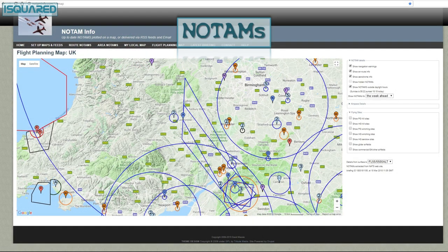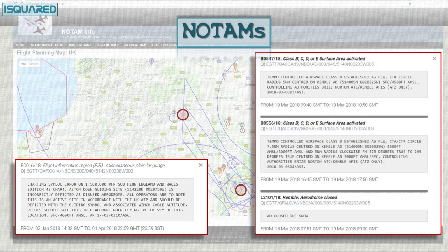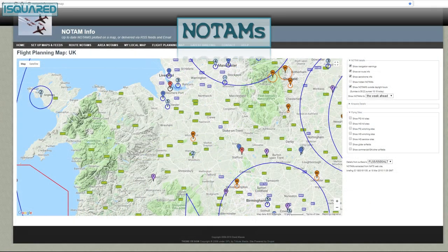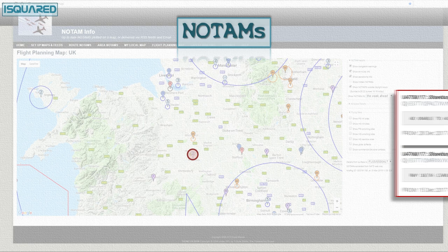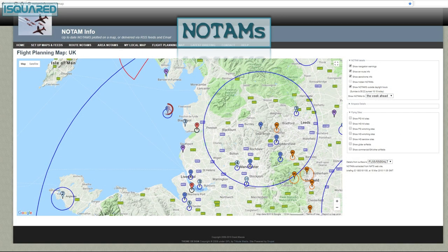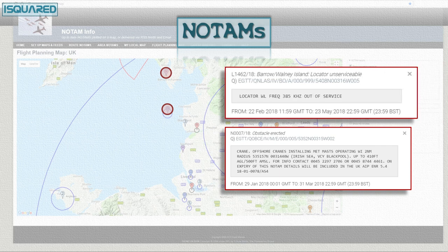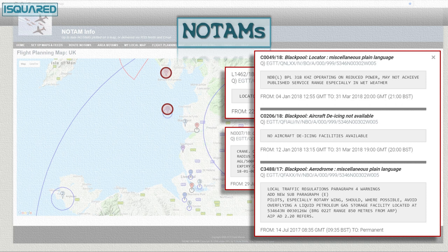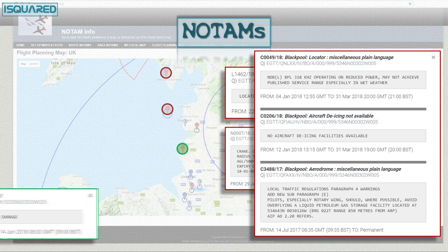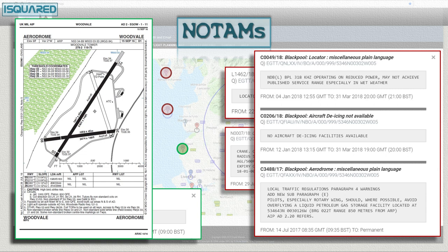If you prefer pretty pictures, head to notaminfo.com/uk-map. You can broadly select the period and level on the right-hand side, then cherry-pick the icons on your route to see which ones are relevant. Moving further up the route — Shawbury is unable to accept visiting aircraft, and the instrument runway is slippery when wet. Up near our destination, I've highlighted the cranes and the broken NDBs. If you're wondering why I didn't choose Woodvale as an alternate, it's because their runway's broken and they've got a shorter runway. As far as NOTAMs go, we're okay, so let's check the weather.